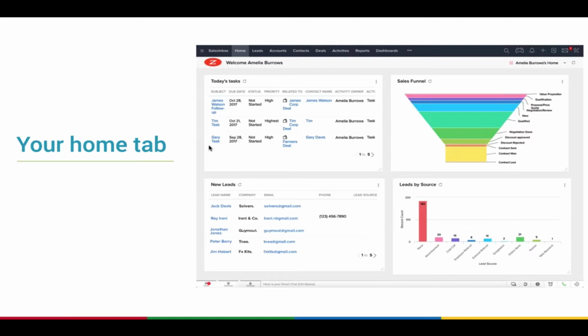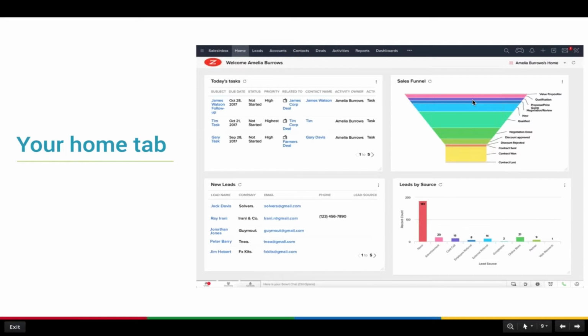You might want to see how many deals you've closed last week, what your actual target is, and where you stand with respect to your target. If you're a sales representative, you would want to look at the tasks that you have for that specific day. And if you are a CEO, you might want to know how your marketing team has been performing. So you would want to look at the different lead sources and how each of the campaigns has been performing.